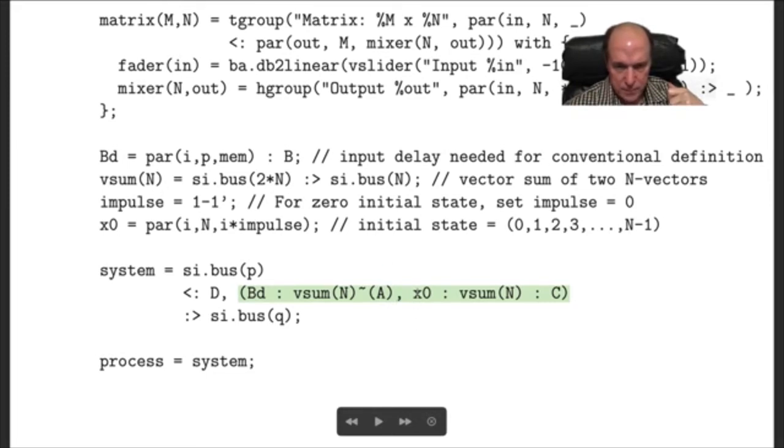And then on this other parallel branch, we have our initial conditions going into a vector sum with the C matrix multiplication, and then all that fans down to the outputs, Q outputs. And so process equals system. So let's take a look at the diagram for that.